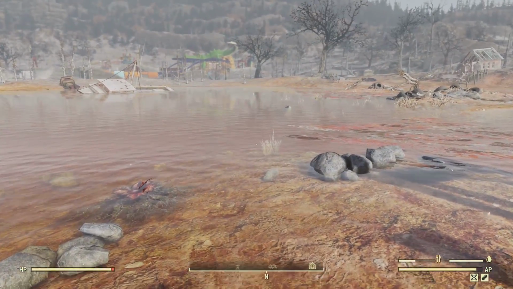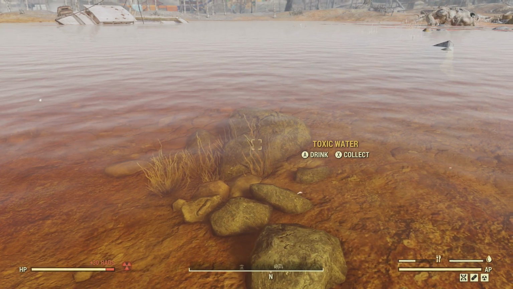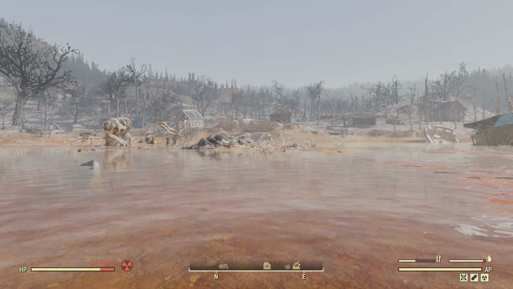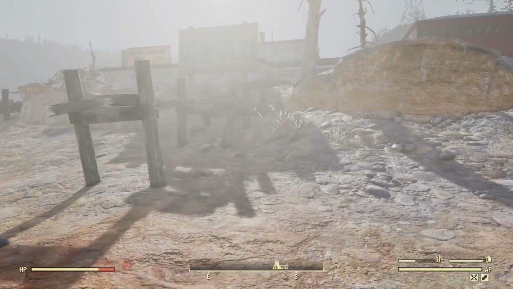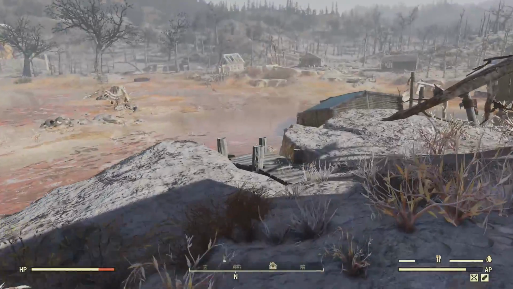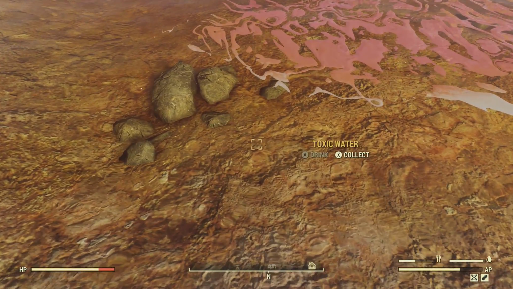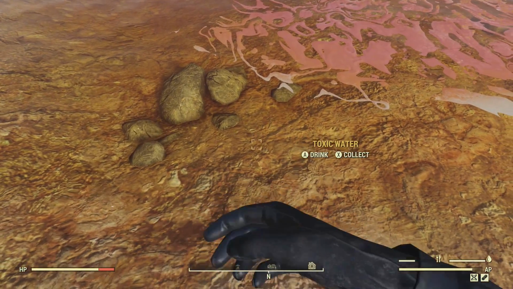So you can increase your rads a little at a time by soaking in irradiated water. Oh, we got a friend in the background. So I'm getting about 30 rads. I don't want to overdo it or get killed by the Grafton Monster before I can get Nerd Rage to kick in. You can also drink the water.